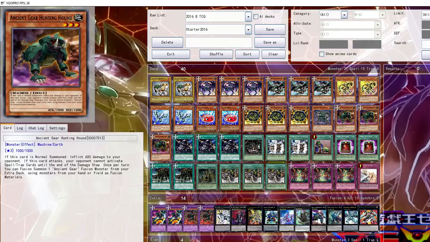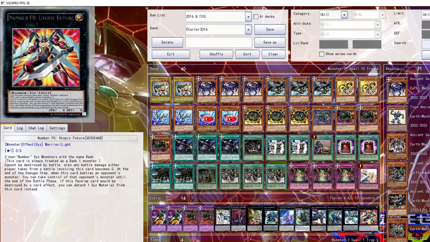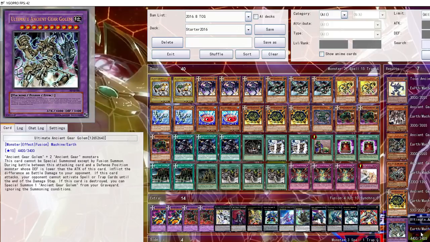I was like, this card kind of sucks, because when this card was announced, we only had Ultimate Ancient Gear Golem. This card was okay, but you have to use Ancient Gear Golem first, which kind of isn't consistent, and its effect was kind of mediocre too. But it did float, so that was pretty good as well. But now we have a better monster to use in place of it.